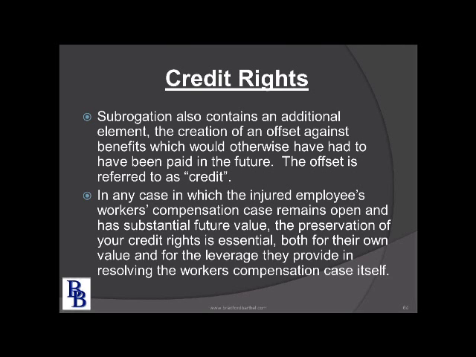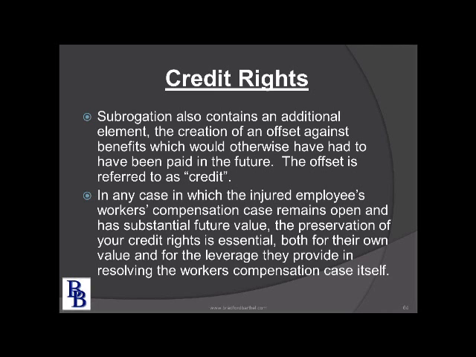Now, we've talked about workers' compensation and subrogation in the sense of getting money back. But there's something else I want to talk about that's equally important, and that's what are called credit rights. Because in addition to getting money back that you've already paid out, you have the right to not pay, if you will, monies which you would otherwise owe. That offset is called a credit.